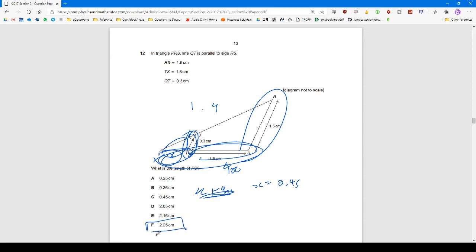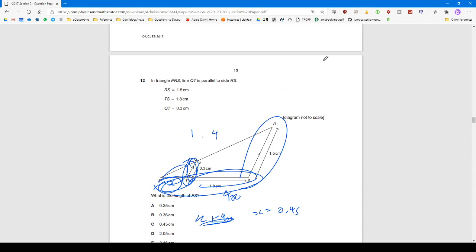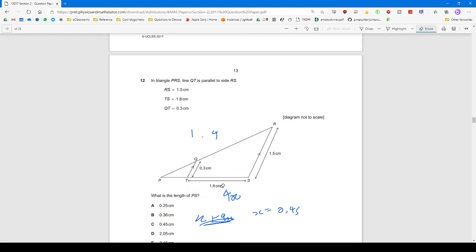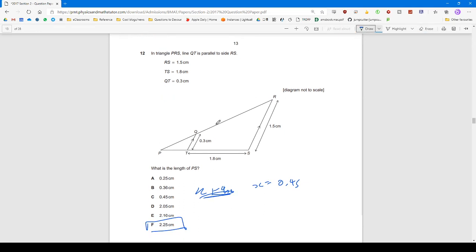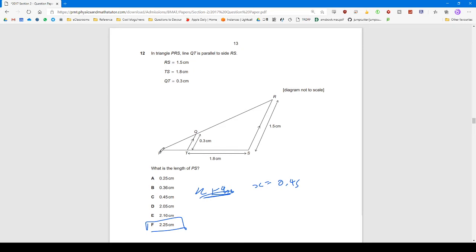So that's 40 seconds. The key here was realizing that because of this parallelism in the triangle, especially in geometry questions like this, you've got to notice when one shape is basically a multiple of another shape, right? This shape is going to have 1/5 the sides of this whole big shape here. So that means PT is like 1 part when PS is 5 parts.